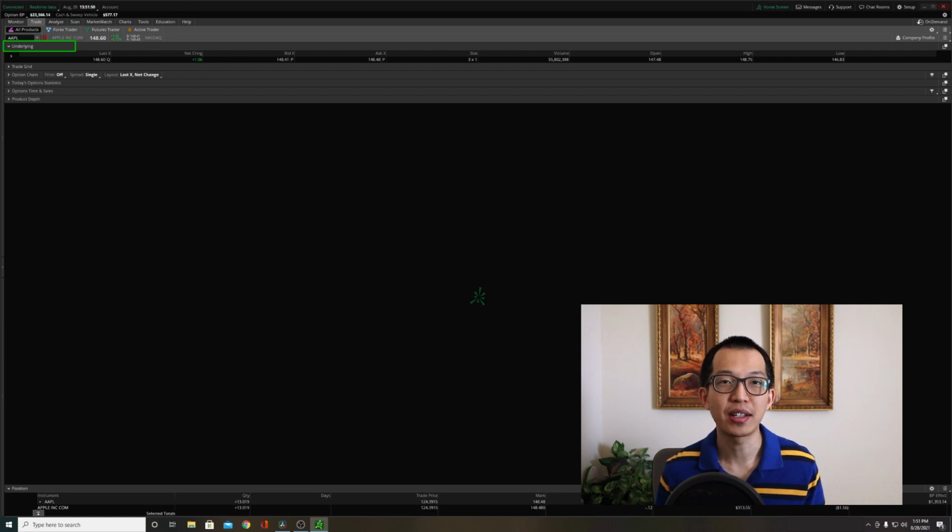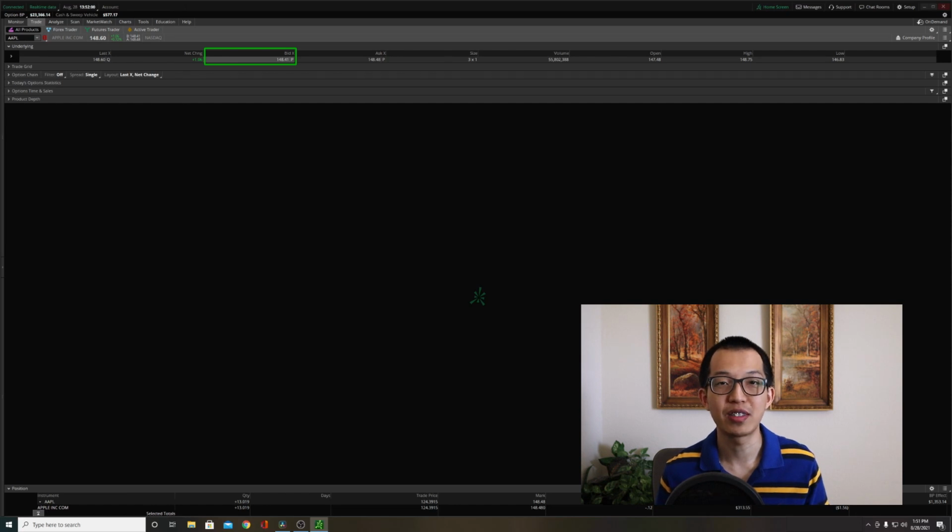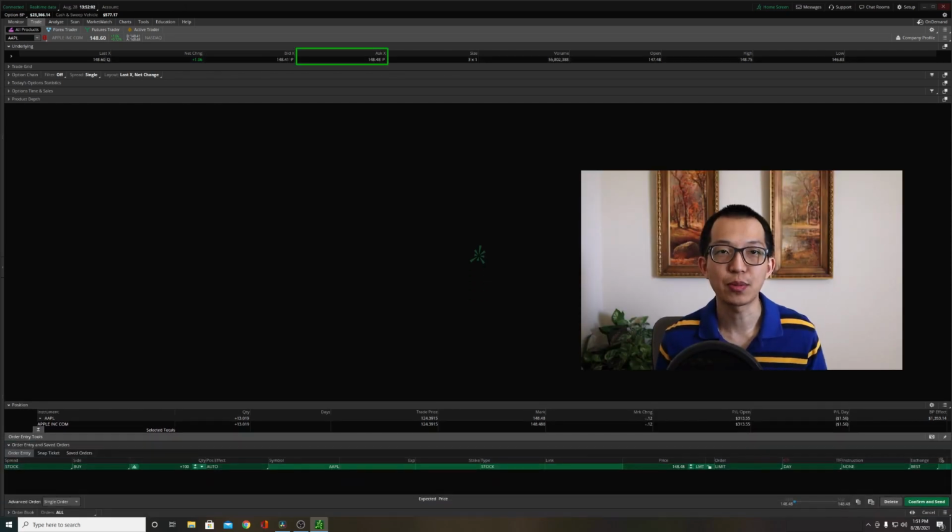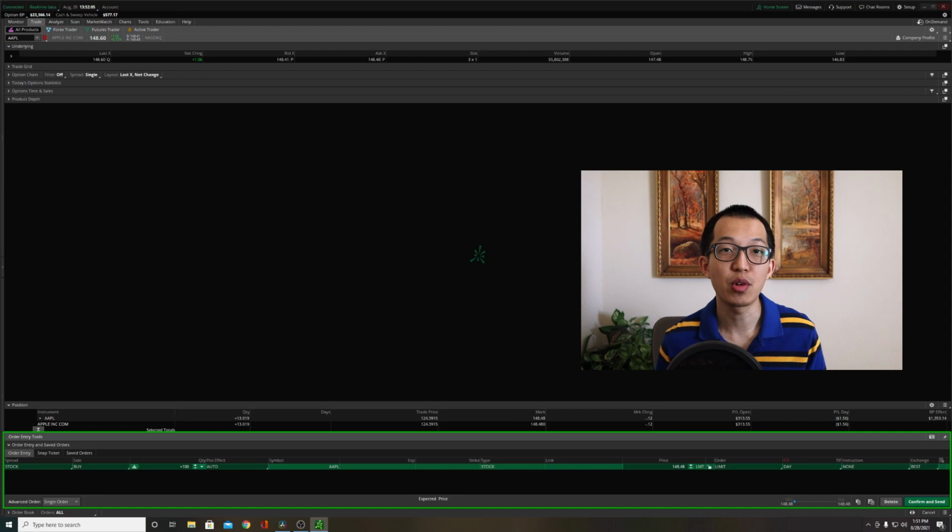So how do you buy a stock? Hover your mouse over the ask price, and there will be a buy message that shows up. If you want to sell Apple, hover your mouse over bid, and there will be a sell message that shows up. Click on the ask price and an order entry for a limit order to buy 100 shares of Apple at the current ask price will show up at the bottom. You see an order for 100 shares of Apple at the current price and a day order, which means it is good for today's trading day.